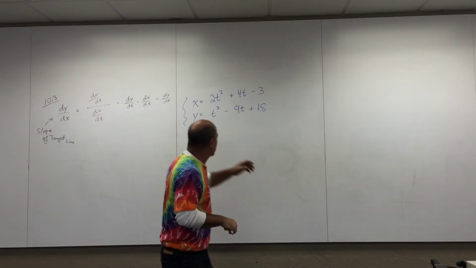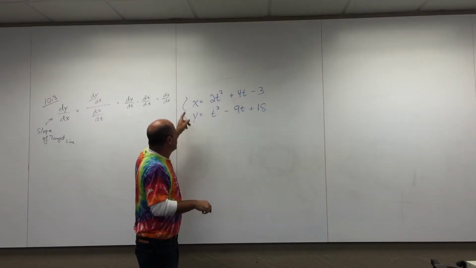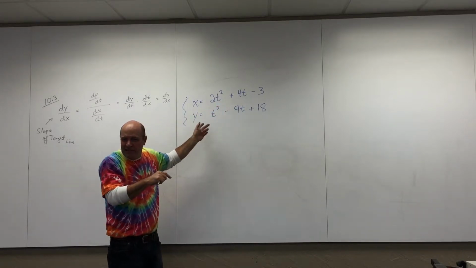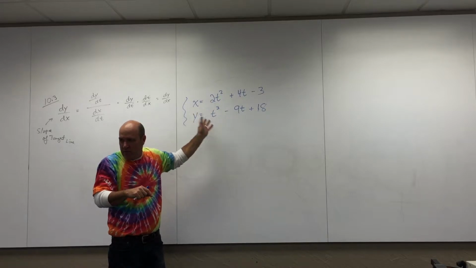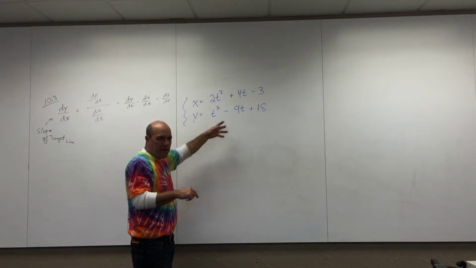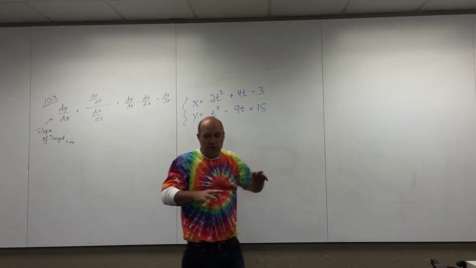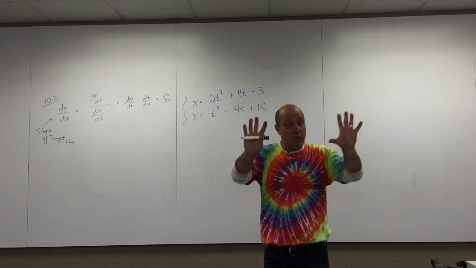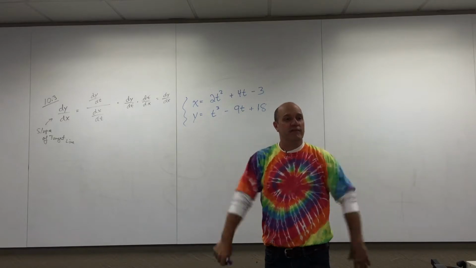I mean, can you imagine trying to solve for t and then plug it in here to eliminate the parameter? You get some crazy x to the 3/2, or I don't know. So anyway, we're not going to eliminate the parameter. We're going to pick up our graphing calculator and graph this. But before we do, I want the derivative.